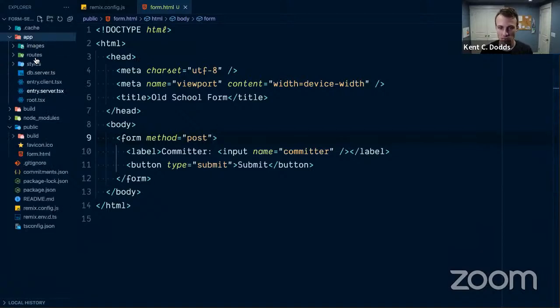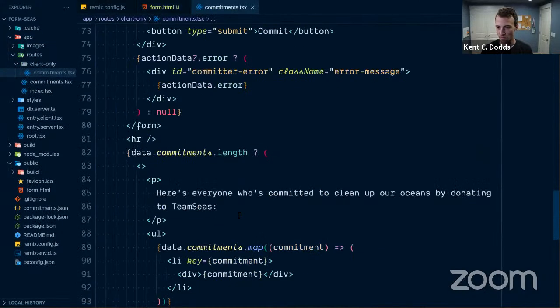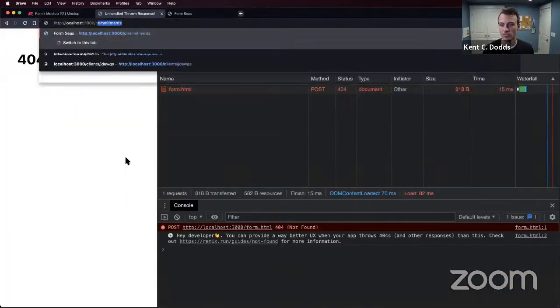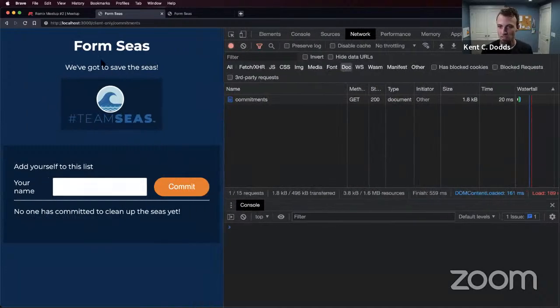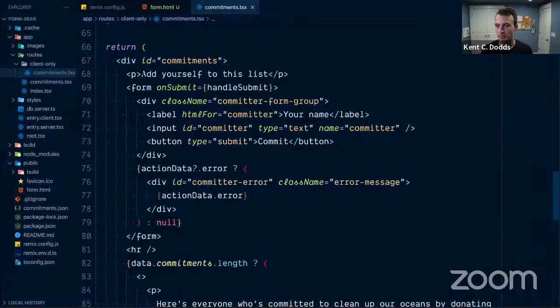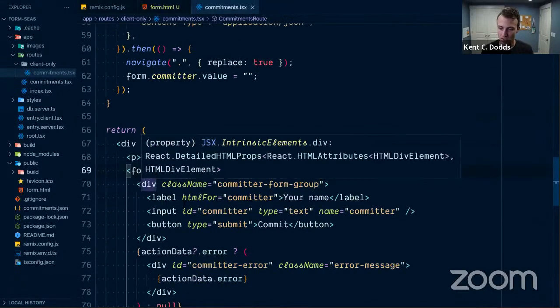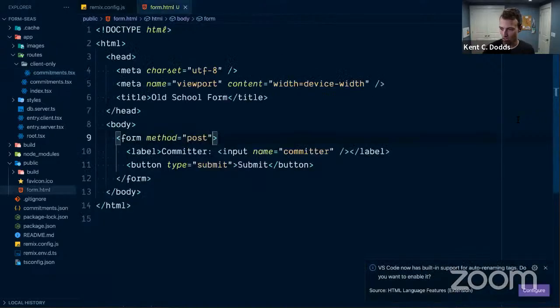And I've got an example of that in this client only version of our form. So let's actually open that up now. Okay, cool. So this is our actual app, but we're still doing regular forms. So there's still not a lot of Remix stuff going on in here. So what we can do now is add an event listener. Maybe I should just do that. We'll take a step back. We're not going to look at this. We'll just do the event listener stuff.